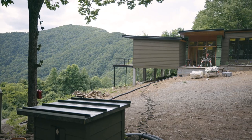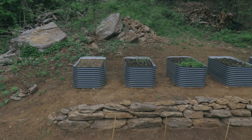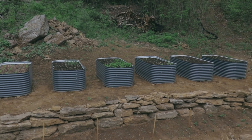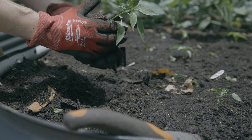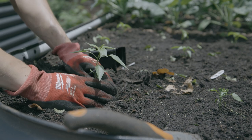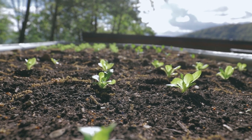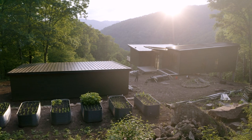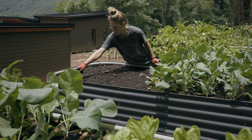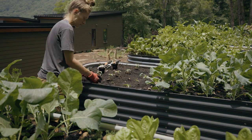Something you might have noticed in some of our other videos, but we haven't really talked about it much, is our vegetable garden. David and I are both really new to gardening. I've had little gardens before, like maybe a couple tomato plants, but I had never used starter trays or even fertilizer really. But we both want to become as self-sufficient as we can, especially now with the crazy prices at the grocery store. So we kind of just jumped in and we're learning as we go. Starting seeds at a house you don't actually live at yet has been a challenge, but we got a ton of different things planted out and some of them are actually doing pretty good. We've learned so much from just watching other gardeners on YouTube, and we hope to keep getting better every year. Let us know down in the comments if you know of any good gardening channels we should check out.